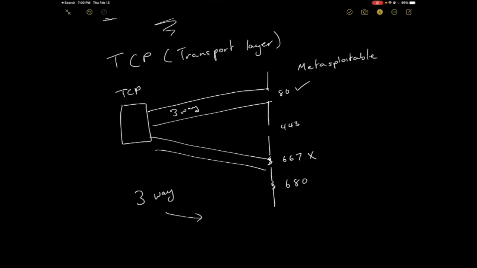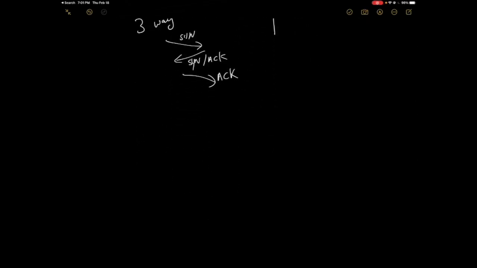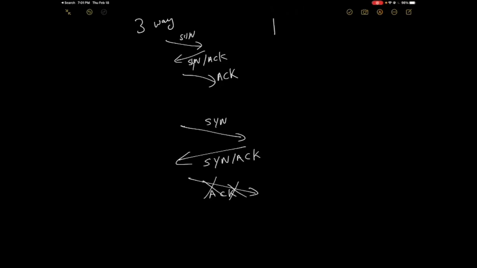Doing the three-way handshake, SYN, SYN-ACK, ACK, that's actually 3 messages, and so that takes a lot of time. If you're scanning a lot of ports, this is going to be time consuming and slow down your whole process. So one thing you could do is, instead of sending SYN, SYN-ACK, and then the ACK, maybe just send SYN. So you start a connection by sending SYN, and then if it comes back with SYN-ACK, then it's open. This makes the scan just a little bit faster.